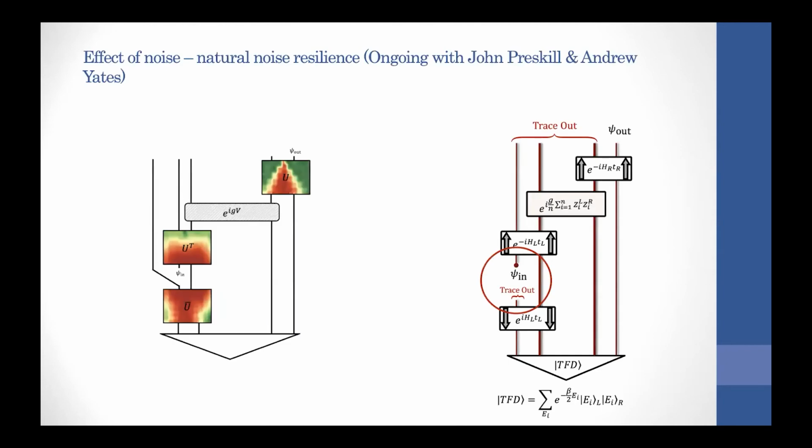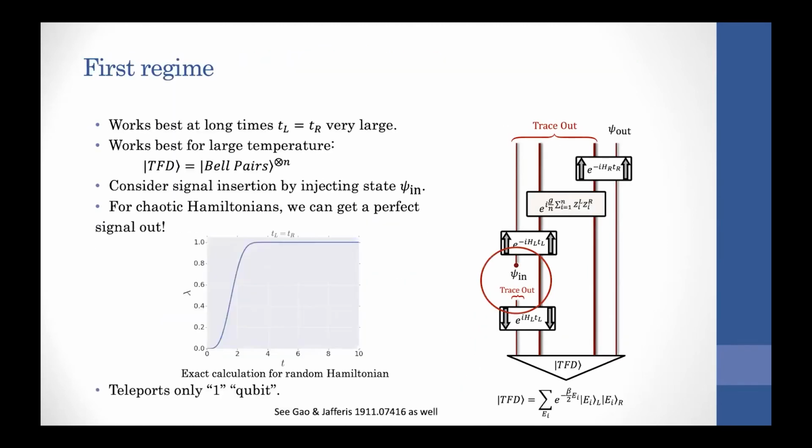Can I ask one quick question? Yeah. What happens in this first regime when you take the temperature beta and change it for the thermofield double? Yeah, it just, I mean, I don't know in the generic case, but one case that you can analytically compute everything is the case when your Hamiltonian is just a totally random Hamiltonian, GUE ensemble, and in that case the signal goes down. So it just goes down. Yeah, it just gets worse.